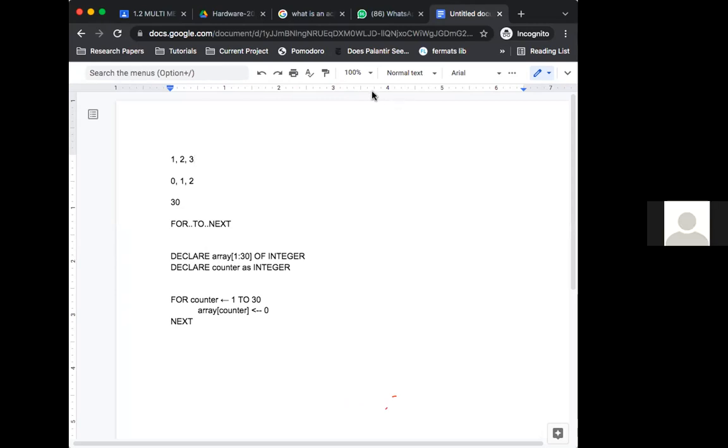Okay, cool. So what I've done so far is essentially I've declared the array, which is this line, and I've declared a variable, which is a counter, where I will then initiate with that variable the for loop to give it dummy values, which is also known as initialization, right? And initialization for an integer array is to give it the value zero, right? Give each element the value zero.